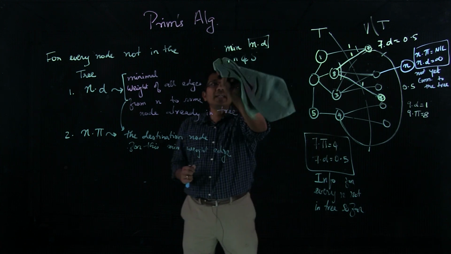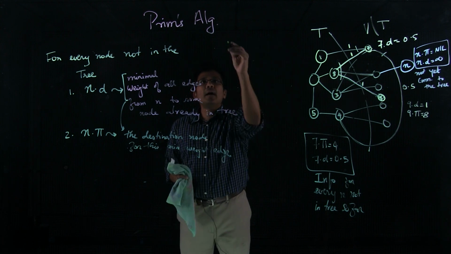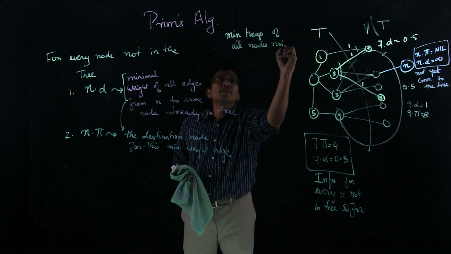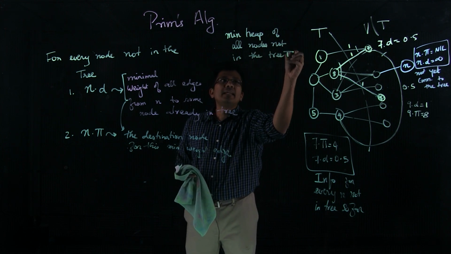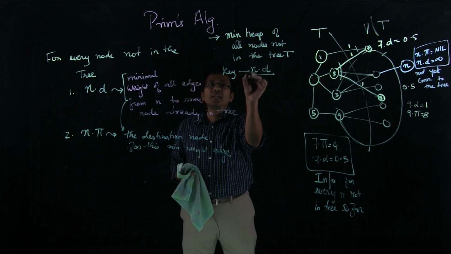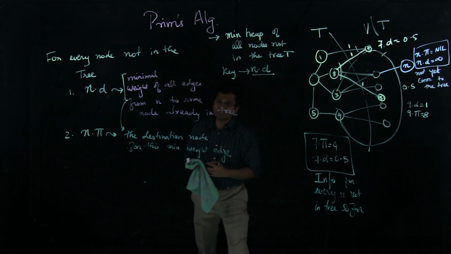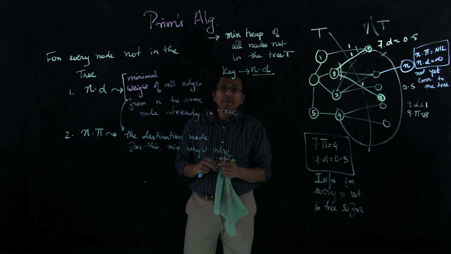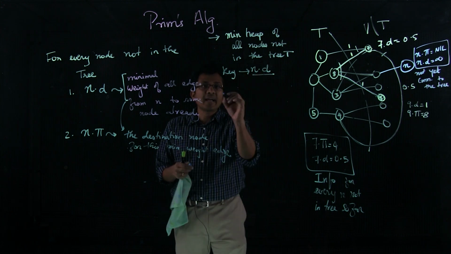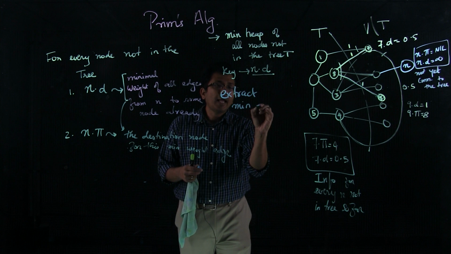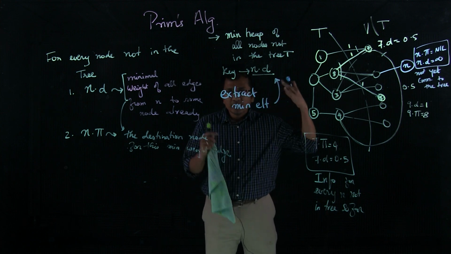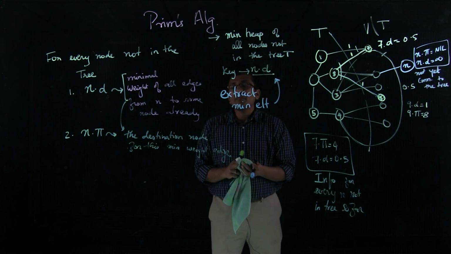So this has the following idea. I'm going to maintain a min heap of all the nodes not in the tree T. The key for this min heap is going to be node.d. So I'm going to keep a min heap according to node.d. Okay? So if I do that, at every step, if I extract the minimum from this min heap, then that is going to give me the boundary crossing edge. Extracting the minimum element from a min heap is really simple. I can extract the minimum element and update the heap in log of the size of the heap time. All right. So if I did that, then I get the minimum weight boundary crossing edge.